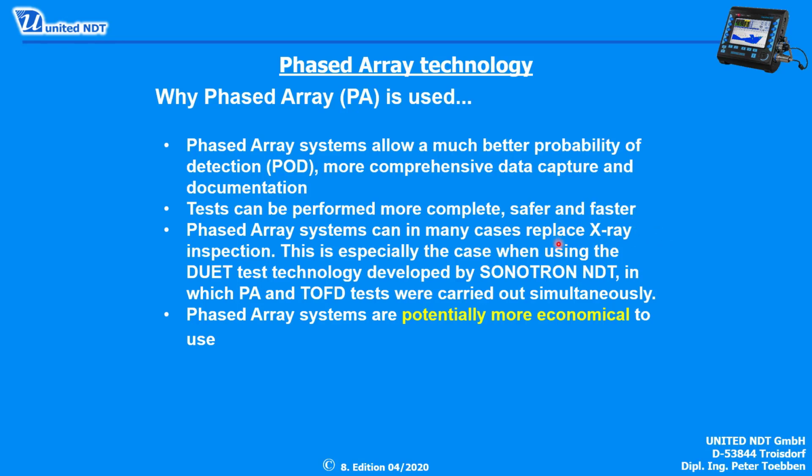X-ray gives you a picture, and that shows you everything. Of course, some things cannot be seen with X-ray, only with phased array or ultrasonics, and the other way around. But due to the fact that you can also monitor the quality of the coupling, it is really possible to replace X-ray in many cases.